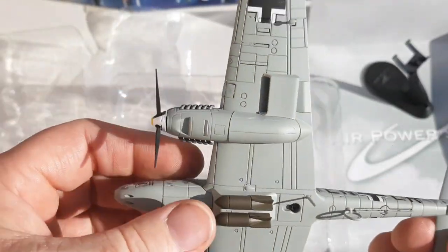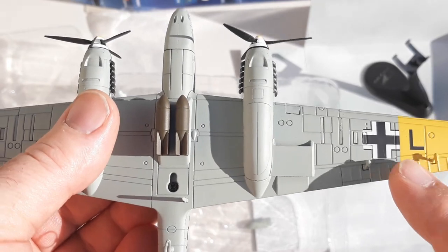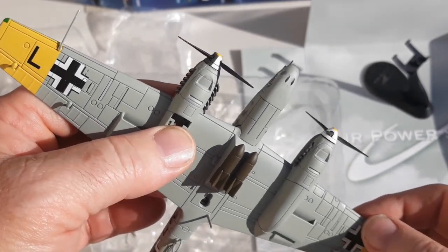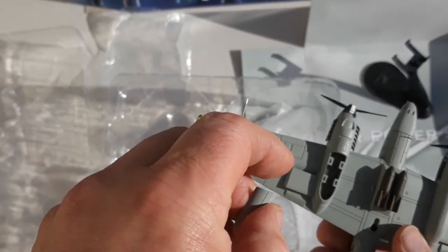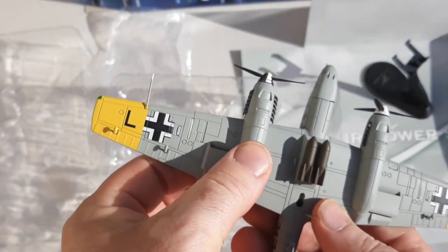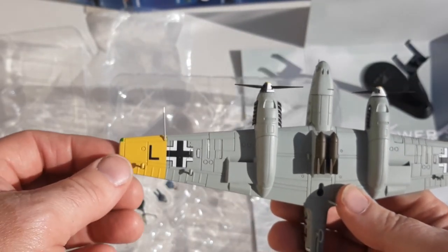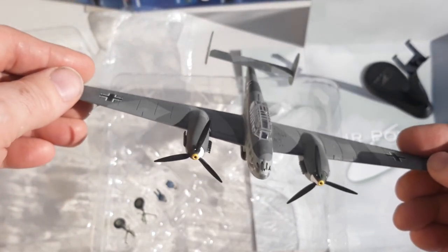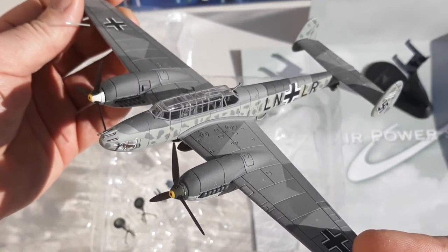So it's definitely a very nice model. It's got all the details and accessories. Markings are nice and clear, printed beautifully, paint on it's fantastic. Definitely a nice bit of kit. This is done as a wheels up version at the moment, but very nice. As I say, I like to recommend this, definitely. If you don't have a 110 in your collection, I would suggest you get one. It is a very nice example of this aircraft.